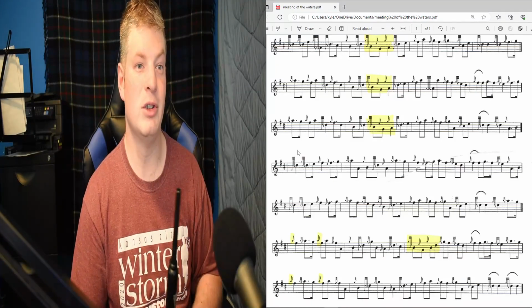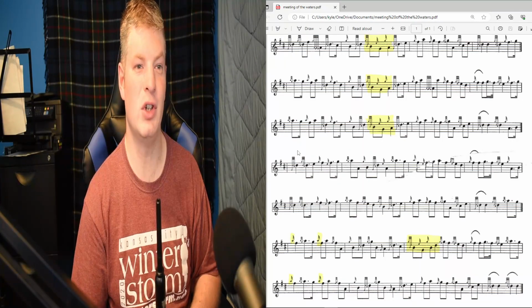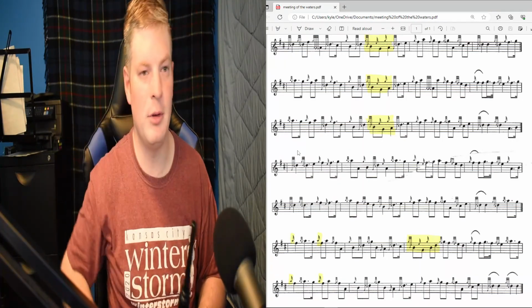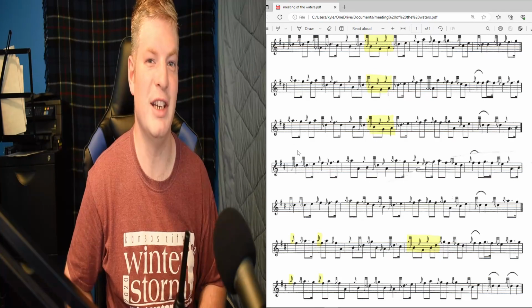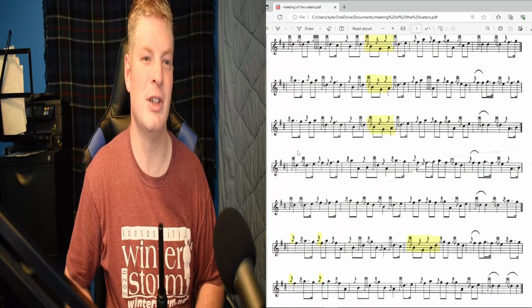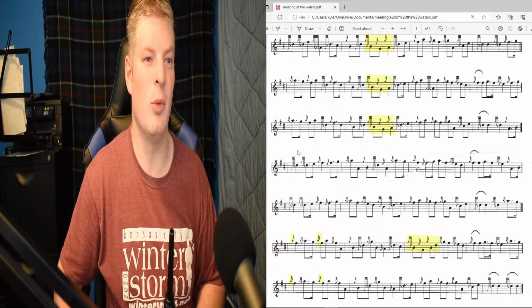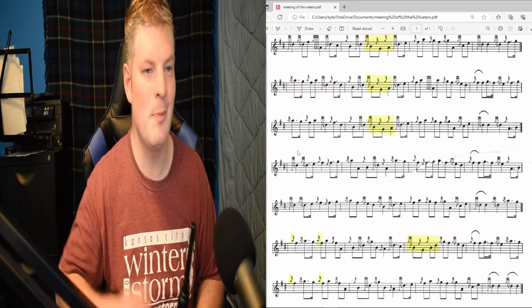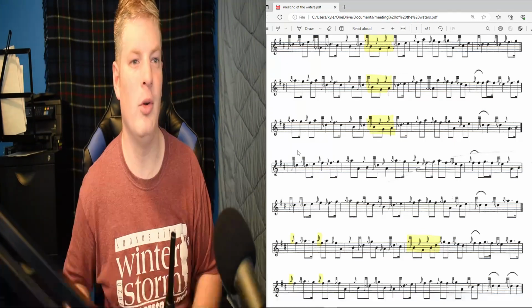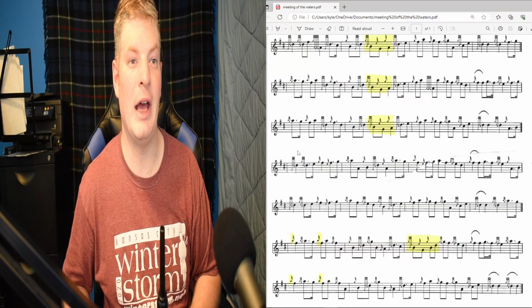Then we're going to go into the fourth bar with that quarter note F, and you're holding it on for two beats, because then your second beat is going to be on the next F. Your third beat is going to be on the E doubling, and the fourth beat is going to be on the low A. So this one's a little bit easier to tell where the beats need to go. So let's play that first F with the G grace note on it, and we're going to hold that for two beats.